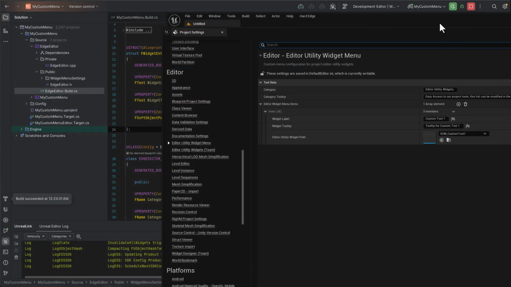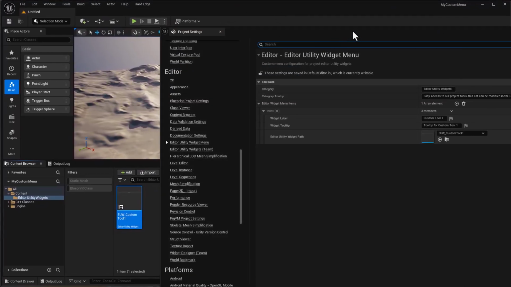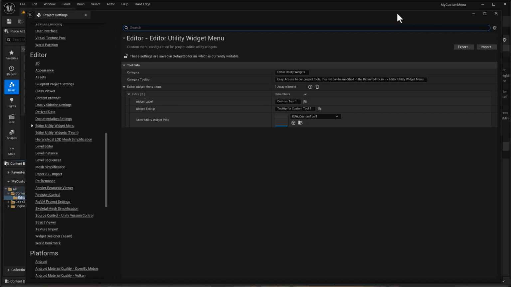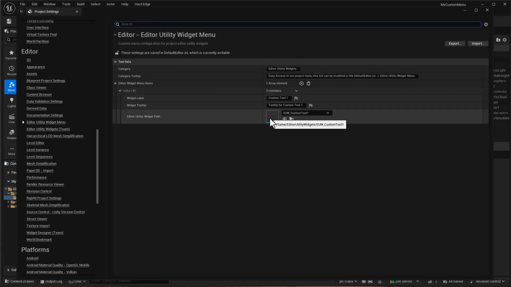So I said that I would talk about a soft object path. What you have to understand is that this is going to be dealing with potentially tools that are using textures, assets. You don't know what's going to be in here. I don't want this to be immediately loaded into memory until I'm ready. I don't want any problems with that. And so using a soft object path is the best thing to do, and that is the best practice for something like this.